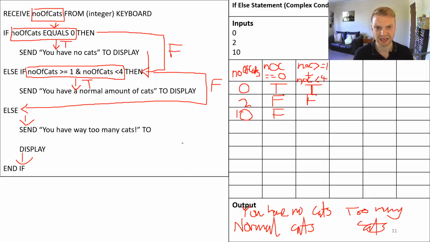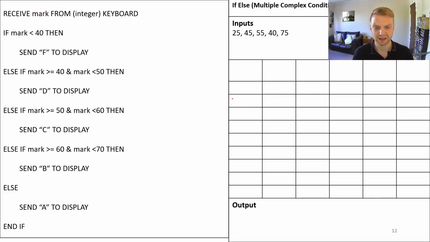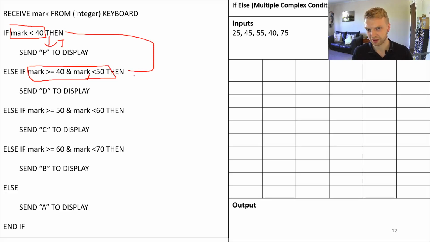Hopefully that makes sense. The next slide, slide 12, is very similar. I'm not going to go over that right now. It's just a harder version of that. So you would just do that, and then you would do that, and you'd have your true and then your false, and then you would bump all the way down. You have loads of arrows, and this grid should be quite large by the time you're finished.